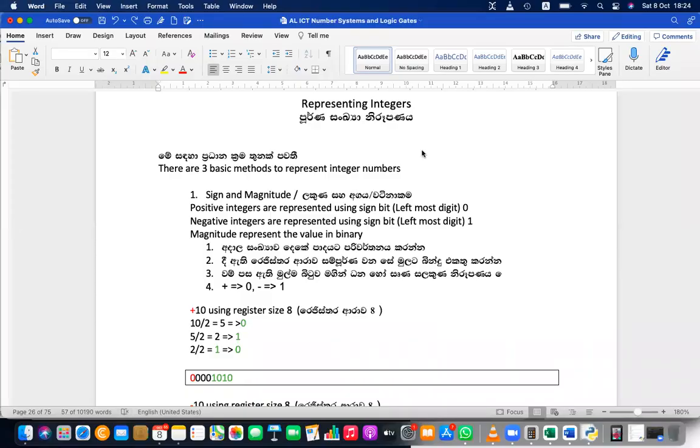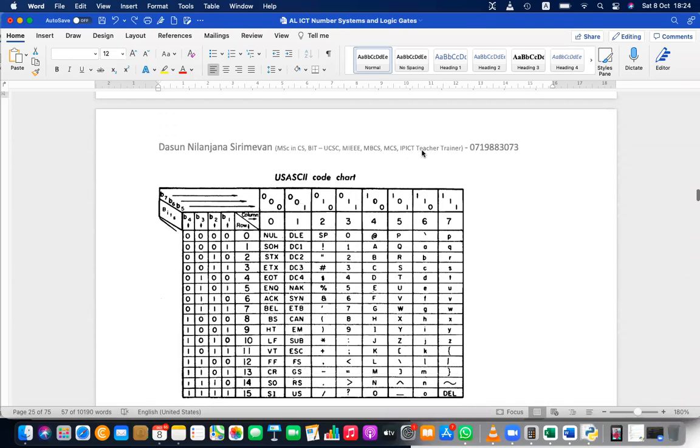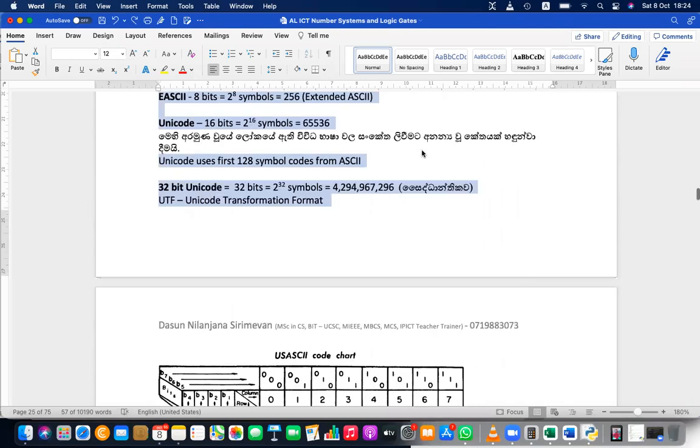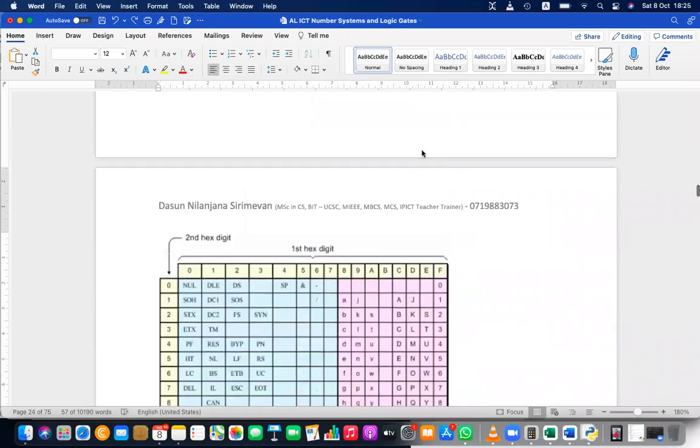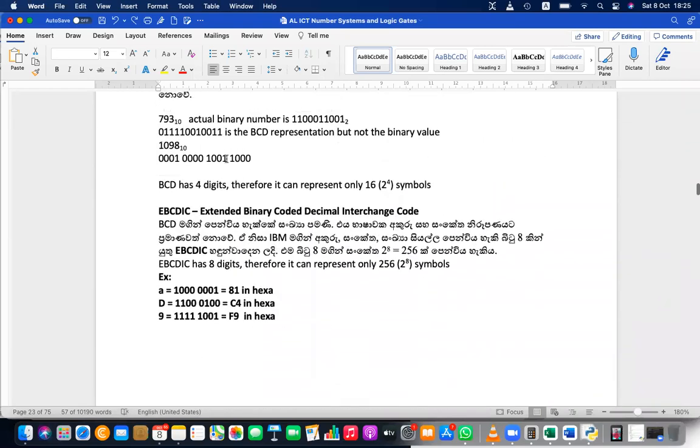Right, okay. So these methods are to represent the characters. Characters, basically, have a value. That is true that it has a value. It has a number value or numerical value.